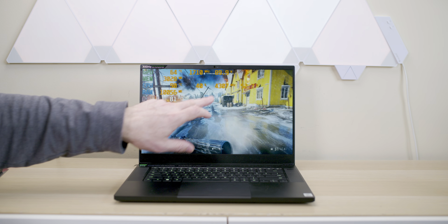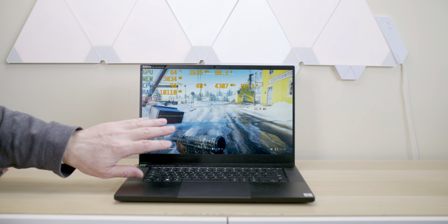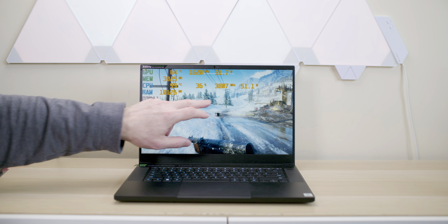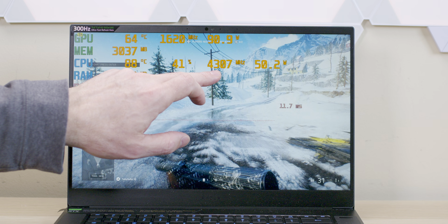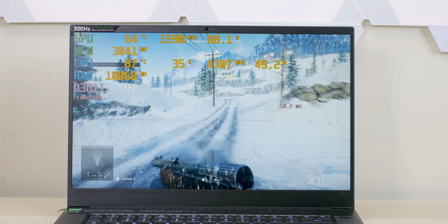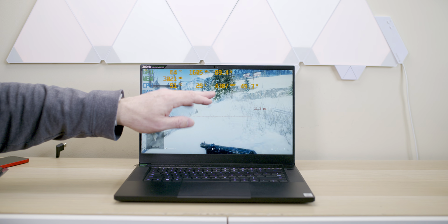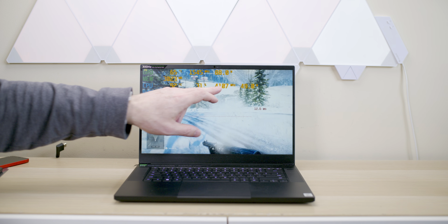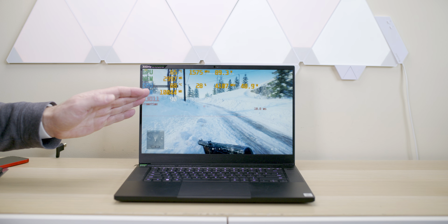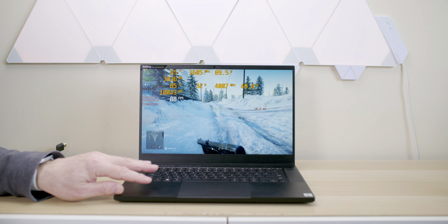And as you'll see here in Battlefield, look at the clock, it just dipped to 3.8. That's as bad as it gets. It gets into the 90s, which is not unusual, but you don't see that clock drop down to 3 gigahertz or 2.8 or whatever. It stays up there in the high 3s and low 4 gigahertz. It went up to 4.3 before, and the temperatures range from the high 80s to mid 90s. So gaming performance is really good on this.